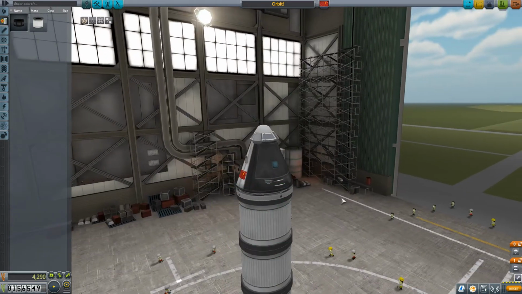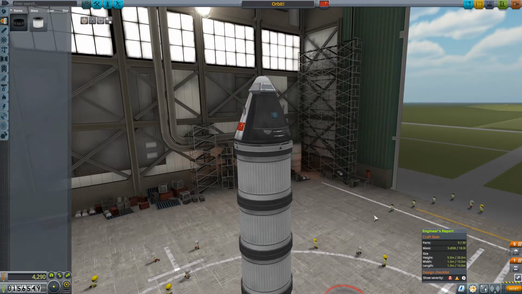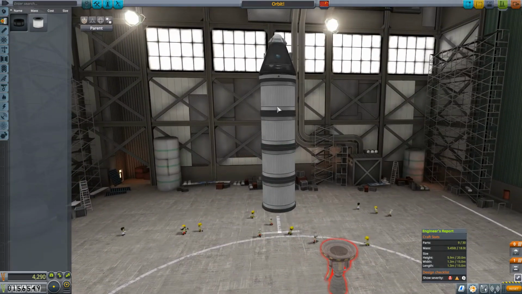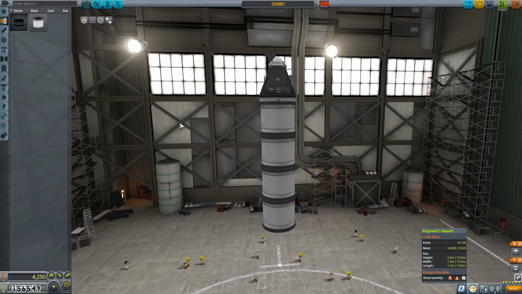Imagine that. And since I explained that so thoroughly, you know why dry mass is important to reduce, to get the most amount of delta V.